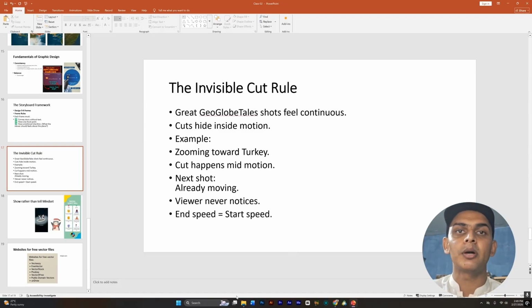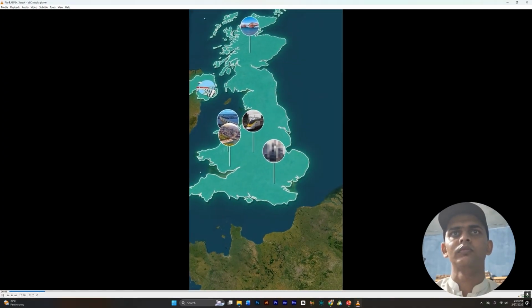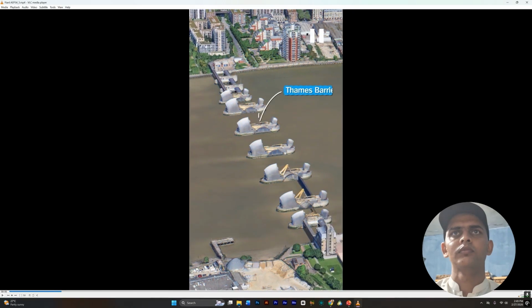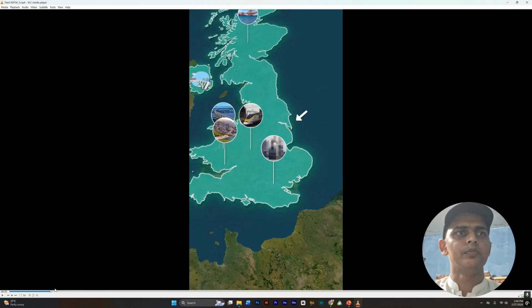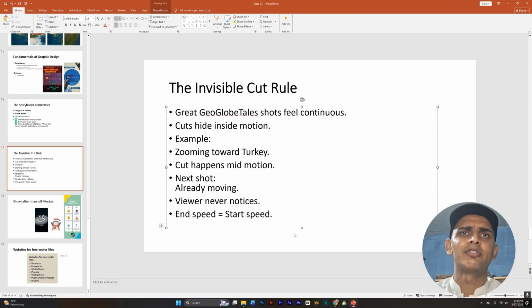Let me just quickly pull it up. Brits don't know, but there's one piece of UK infrastructure that absolutely cannot fail. This is the Thames. I think this is a bit smoother and a continuous shot. Looks like we have zoomed in on the map, but actually this is different footage from Google Earth. What I have done is use the match cut technique to make the shot feel continuous. So this is the kind of approach that you should take.